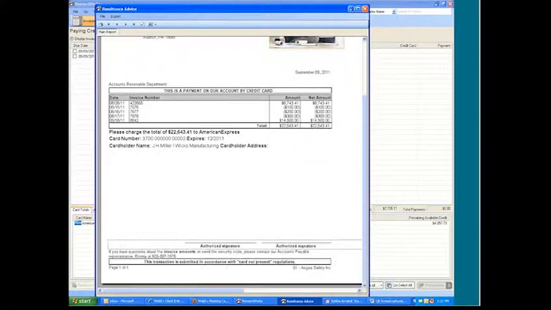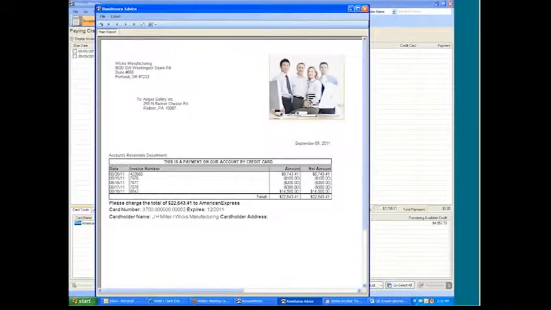In this example, we have two signatures. You can have one, you can have none. If you put a fax or an email address into QuickBooks, the software can and will pull it over to display it on the payment letter, and it can even be set up to automatically generate emails for individual vendors. So however you choose to send this to Airgas, as long as you send it to Airgas, they will process this faster than if you sent them a check.